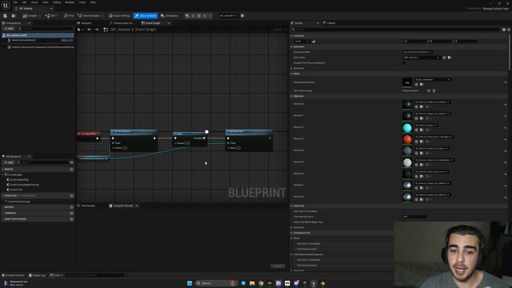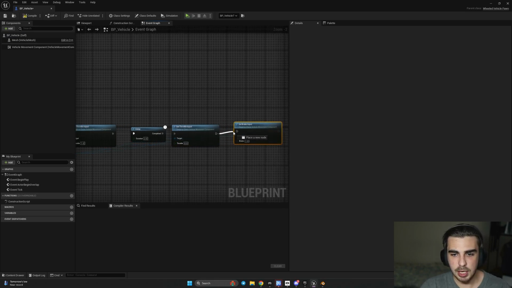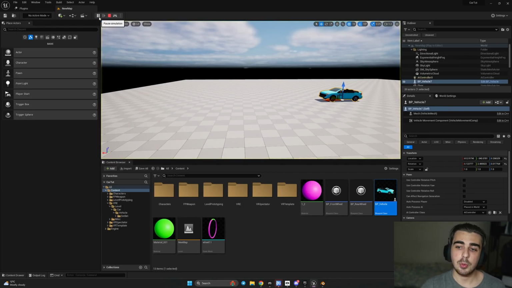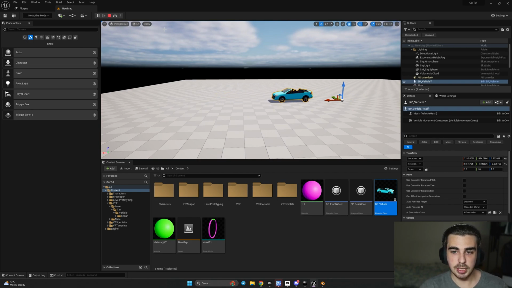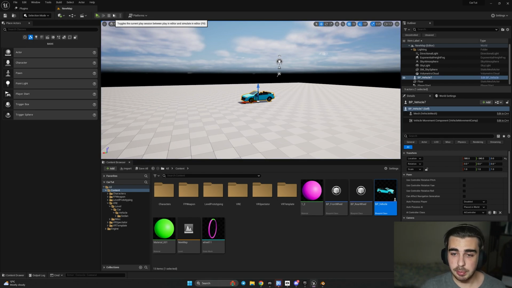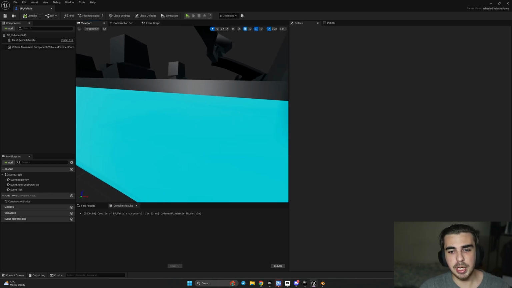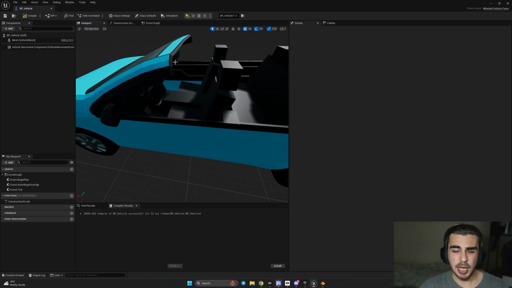But for the car to go back, we'll have to set throttle input to 0, like this, to 0. And then we can make our brake input. As you can see now, the car will accelerate, brake, and decelerate backwards, like this. So yeah, now we know how the car works. Let's actually go ahead and implement the logic. What I've decided to do is have some kind of button or maybe some kind of point that we can grab to go inside the car, and the same point we will grab to go outside the car. So let's actually add a cube.